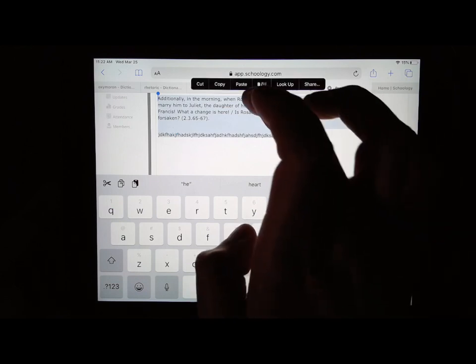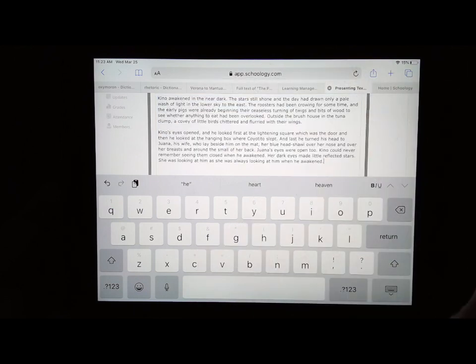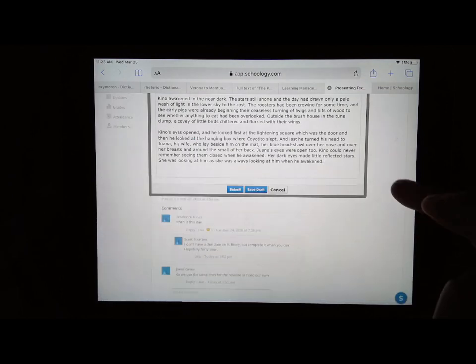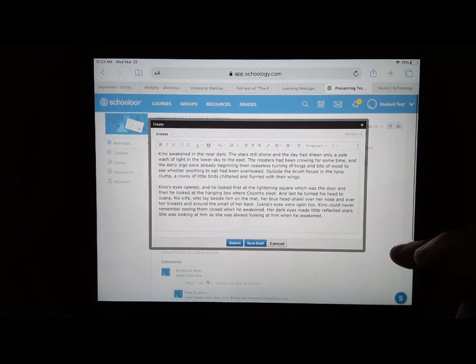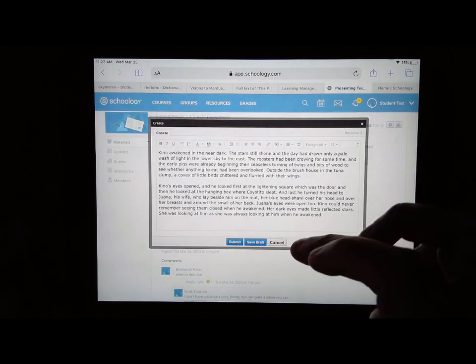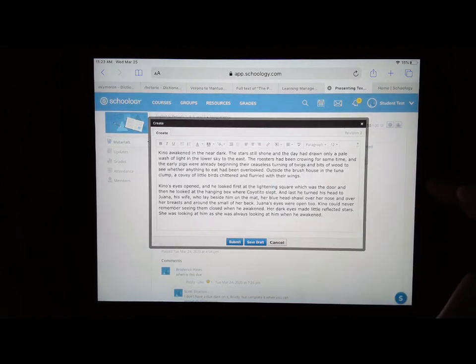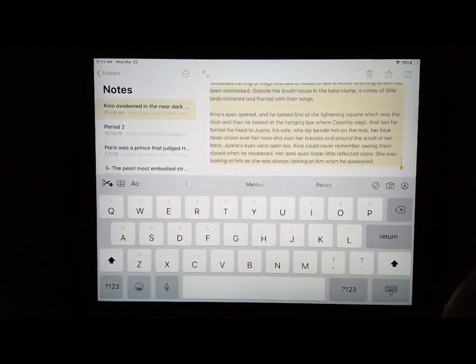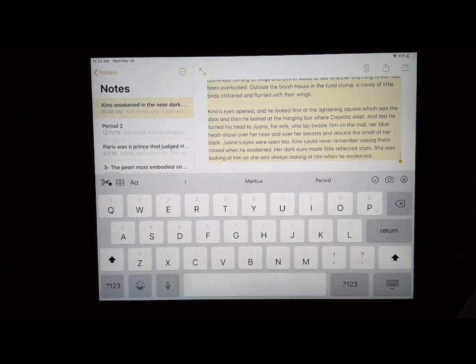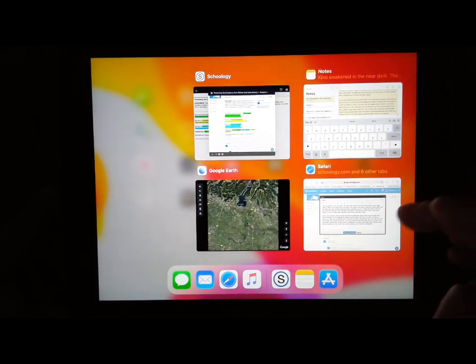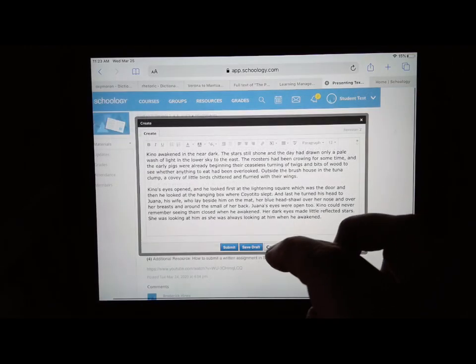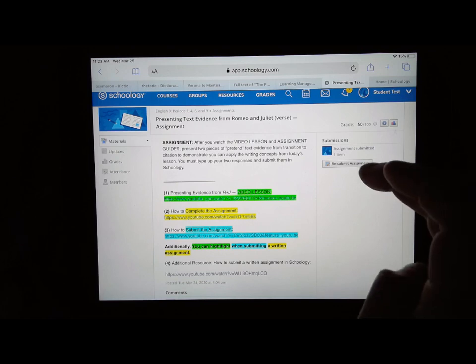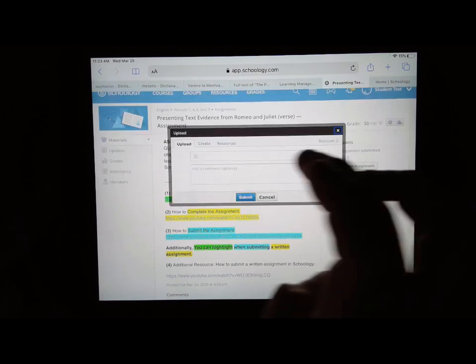If I select all and then just paste what it was that I was working on over the top of it, again, I could submit that assignment. Cha-ching! You'd be done with that assignment. Of course, you've done most of the work wherever it is that you wrote it, whether in Google Docs, or Microsoft 365, or just something simple that's already right on your device, like in this case, Notes. But just like in the app, you can submit an assignment by uploading.